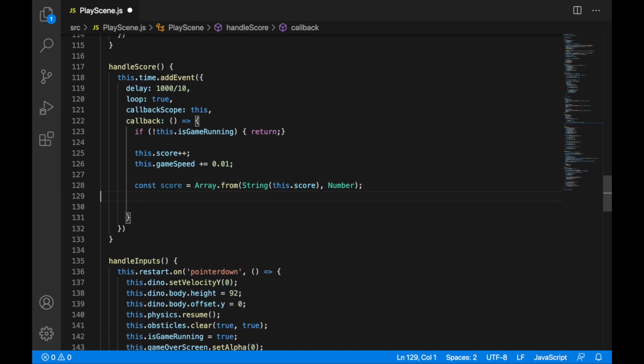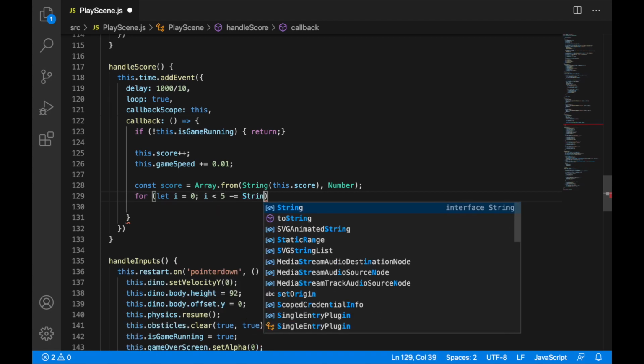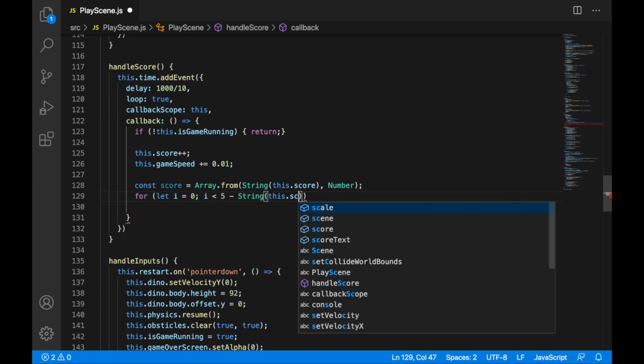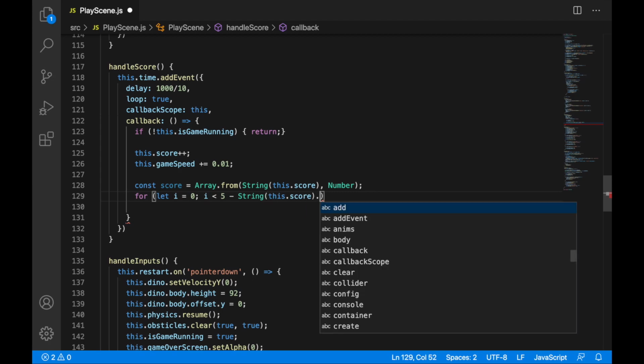All right, then I will write here simply iteration for let i is equal to 0, i is less than 5 minus string score dot length.